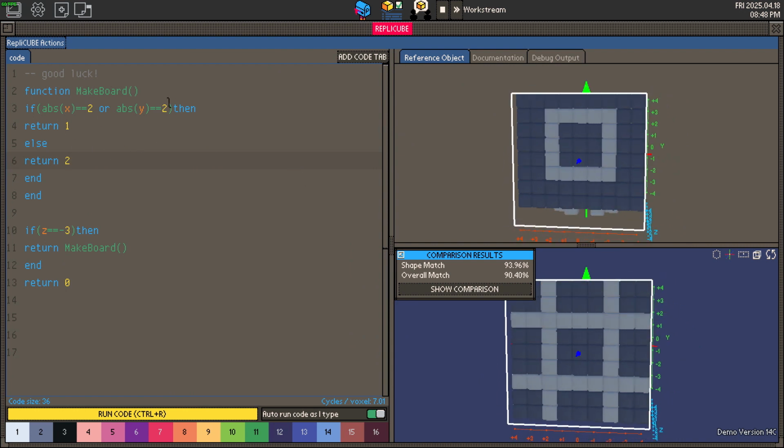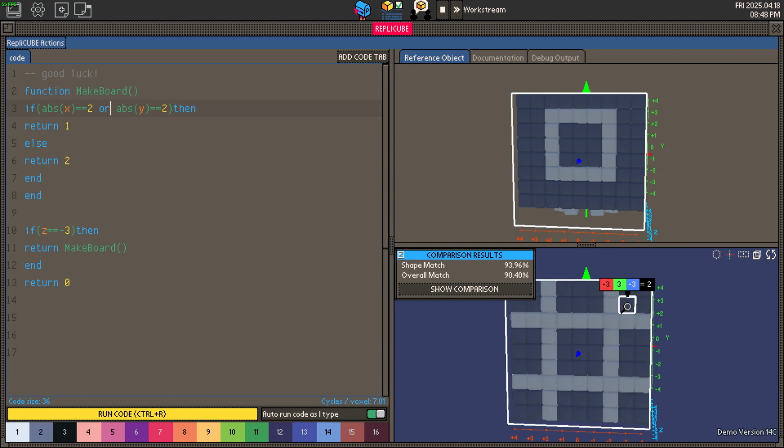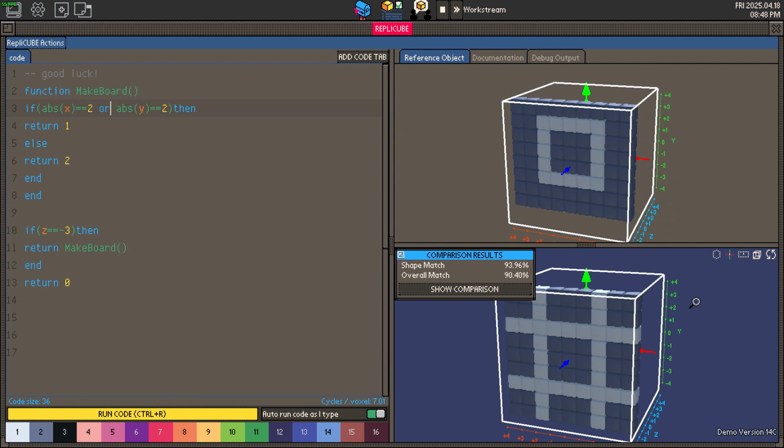Oh, and we need to limit it. So not maybe or, but and. No, it will not work. It will only put those. Huh. But we did it for sushi. Oh, it was at the very outside layer. Makes sense.